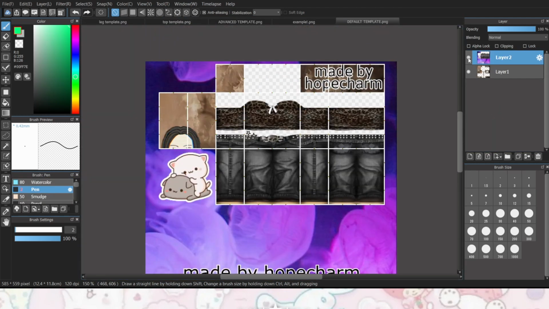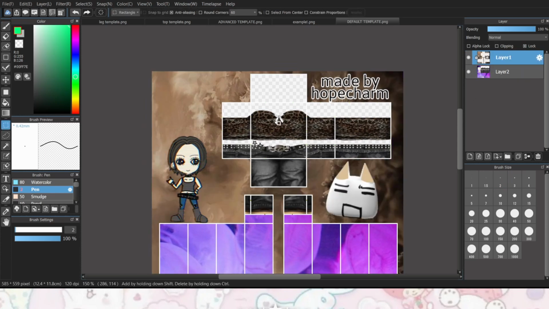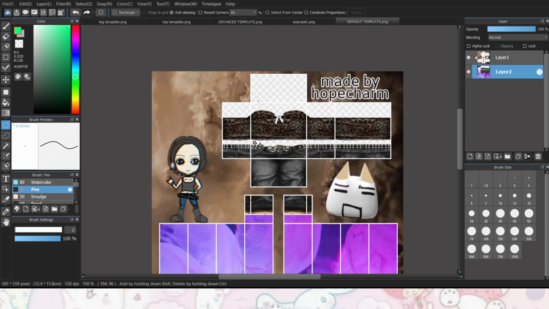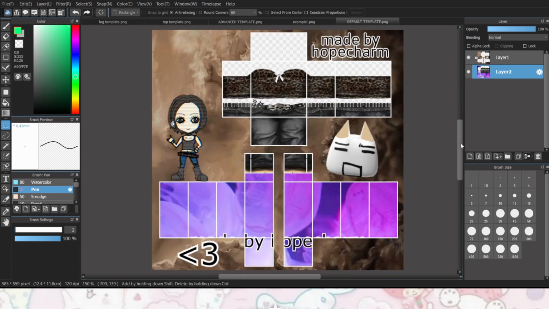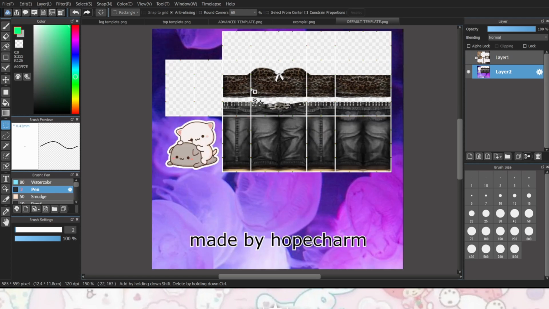So I added it as a layer, so I'll just lock this just in case. As you can see, one good feature about the advanced template is you don't have to move anything with the torso since it's exactly the same. The only thing you have to change are the legs and arms, depending on if you're doing a shirt or a pants design that you want to upload. So I'll just show you with the pants.